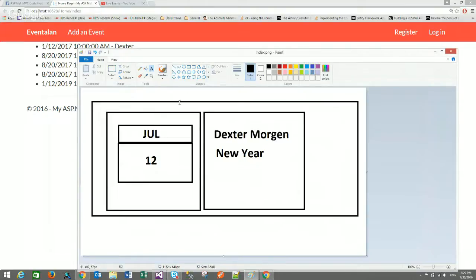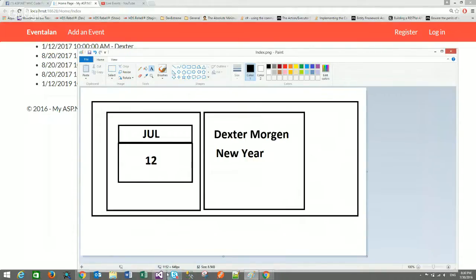So this will be our parent container, the outer rectangle, and we can say it's a div. Inside that we have two divs, one for date and one for details. In this date div, we have again two divs, one for month and one for the day. And here we have one for the host person name and one for the event type. So this is the structure we will try to implement, and I will split it in two parts just to keep things short and simple. Okay, so let's move on.